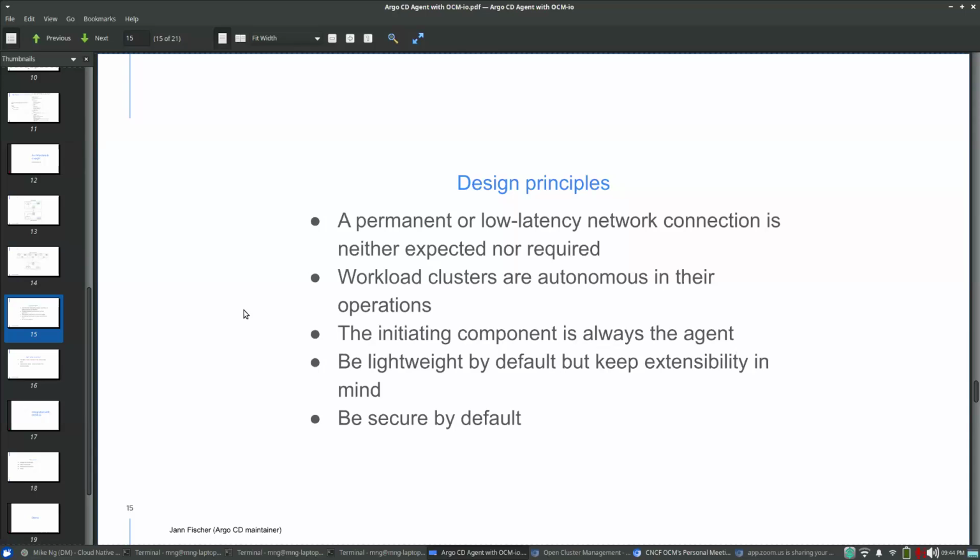So the initial component is always the agent. This is sort of like our managed cluster drawing, which makes sense because it's a hub and spoke model. So it's meant to be lightweight, but keep extensibility in mind.